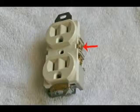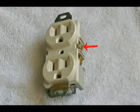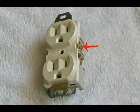The red arrow shows two brass screws on the right hand side. These are for your line in, your hot connection. These additional terminals would be used if you wanted to install another receptacle not far away. You could attach your wire to this and go on to your next receptacle.